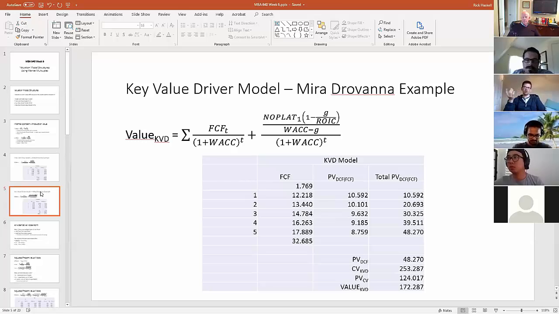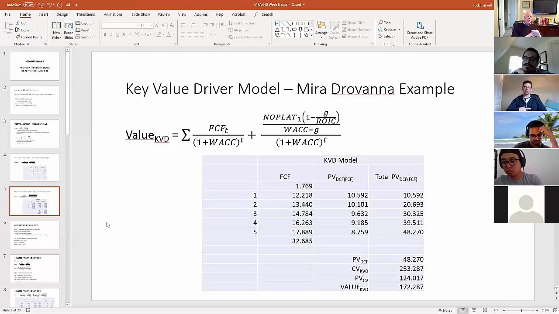So I have a question about this. Since we are coming off the back of assignments and stuff that really deal with the distinction between these two, I was kind of coming away from it thinking that KVD will always be a smaller value because of the examples we went through in which they happen to be. But that's not true, right? Like you can actually have a KVD model in which your valuation ends up being higher because the growth rate in the KVD model is just depending on a different calculation for growth using NOPLAT. Is that right? You're exactly right.